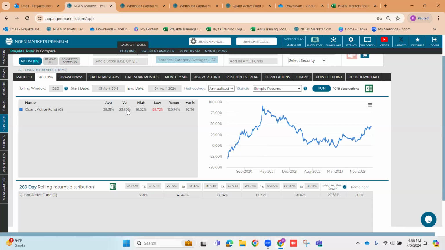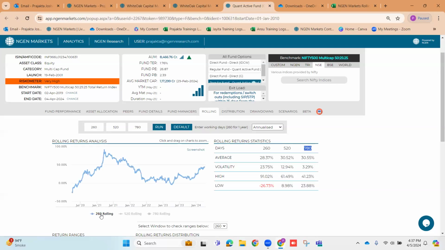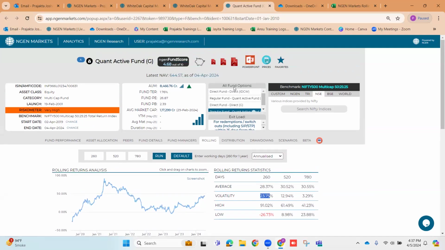So this rolling returns volatility and standard deviations are not the same and they are never going to match because this simply is like a double standard deviation. This typically shows how volatile are these rolling returns, right? So for an example, this 260 days returns, these were the time series or these were the points that were arrived at by calculating, right? This volatility says how each point is different from its average. This is what is the volatility on a rolling returns basis.